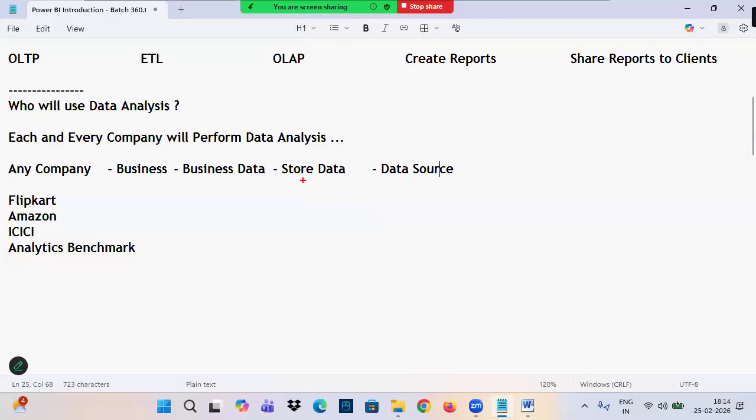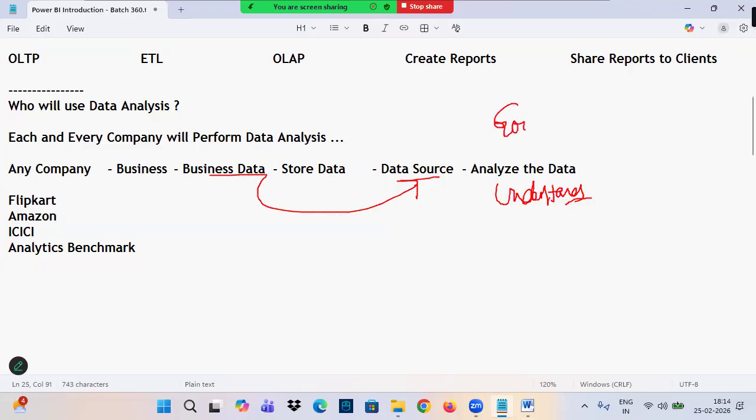Once the company has stored the data in a data source, they want to analyze the data. Analyzing the data means they need to understand the data. Whatever business data was stored in the data source, they want to understand it, for example where we are doing good and where we are doing bad.